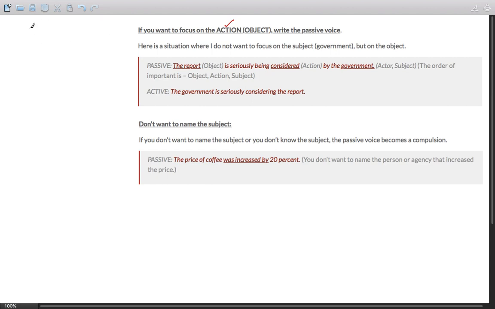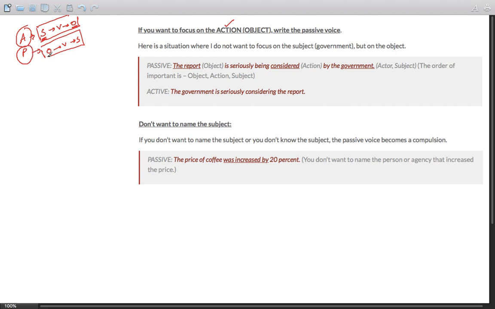So as I said earlier, active voice is subject followed by verb followed by object, while passive voice is, let me write it down, object followed by verb followed by subject. Now this is not simply an arrangement. In English language, it shows the order of precedence, the order of importance. So if you're giving more importance to the subject and less to the object, then you should use active voice. But there may be situations when passive voice is mandatory.